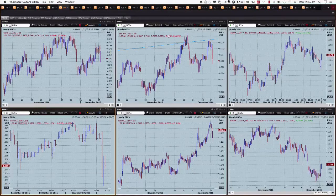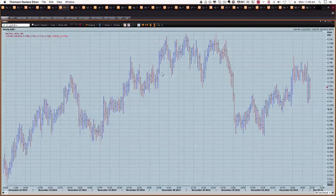If you're seeing correlation between the Aussie and the Kiwi and it's diverging from the euro sterling, that could be an Asia Pacific move, or it could be a commodities move, or it could be a risk on, risk off move, okay? But this gives you a really good correlatory view of what's happening in the major pairs.